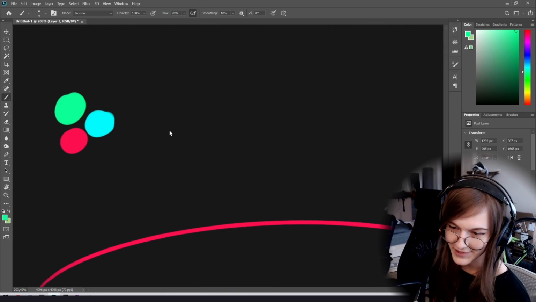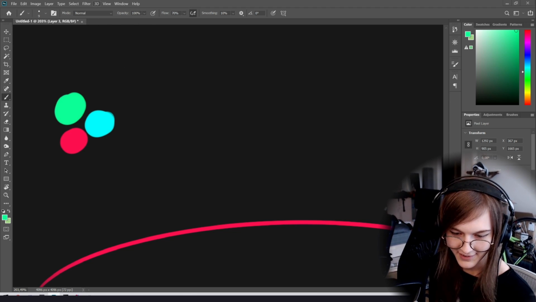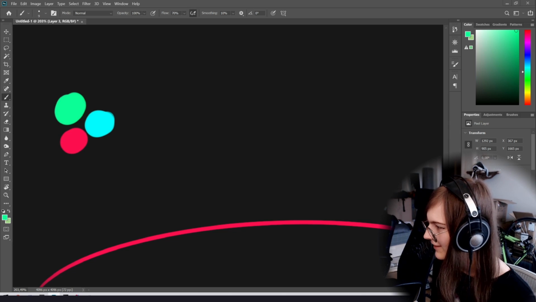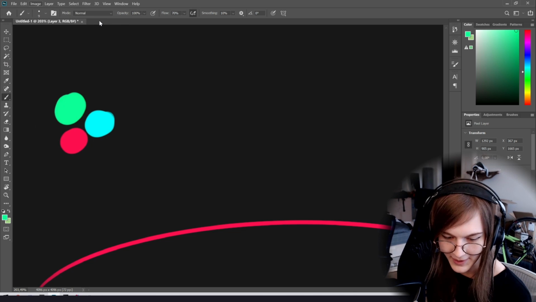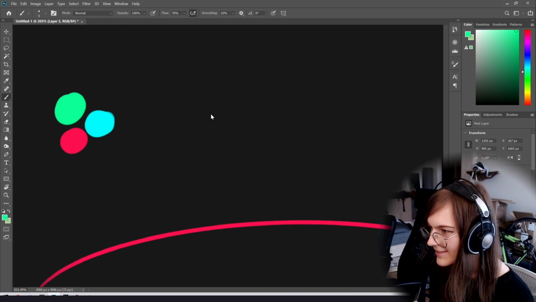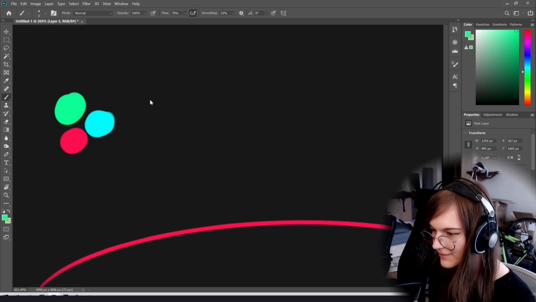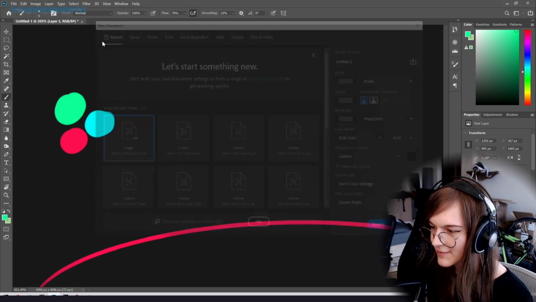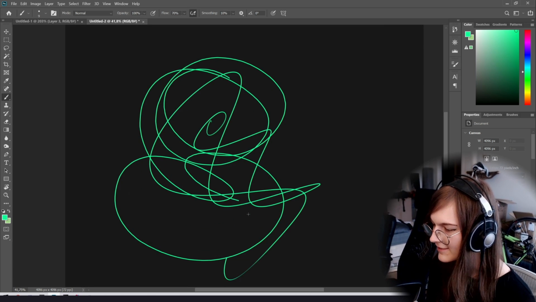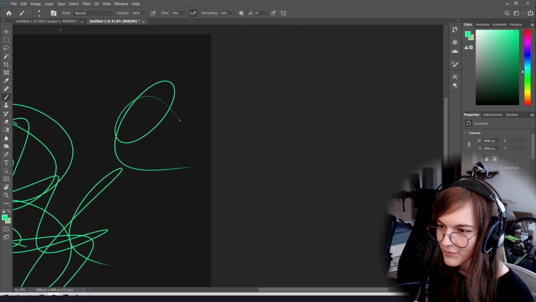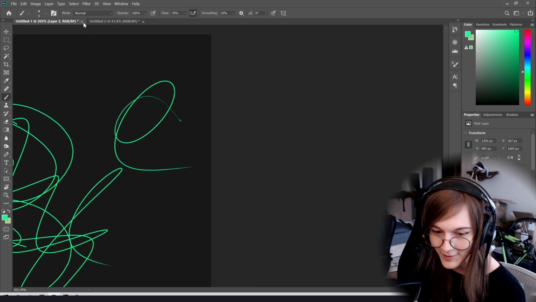Okay, so still, if someone can explain why my Photoshop locks up sometimes, I would be so happy. And now I lost my cursor. There it is. So here's what happens in Photoshop. The document is locked. I can't draw anything here. That's really weird. I don't know why that happens, but I can make a new document. That works just fine. I can even use my tablet in this document and that works fine, right? But this document is now cursed beyond redemption and I need to close it and reopen it for that to work.